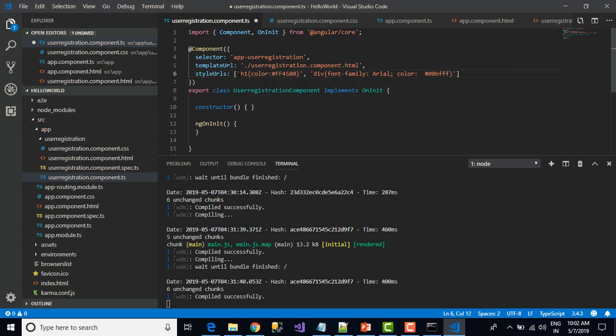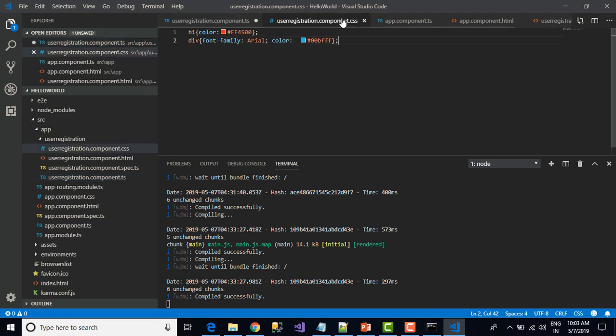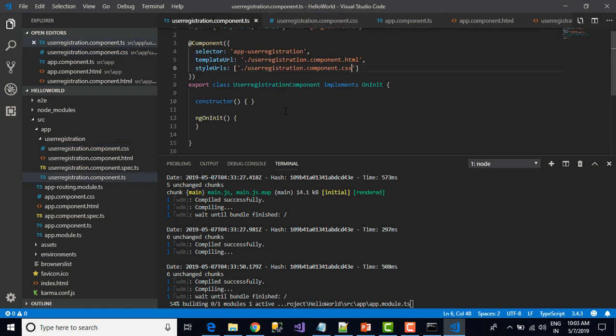And here we will use styleUrls, and inside this array go one folder up and use the path. So styleUrls refers to this user-registration.component.css file. In this file we already defined some styles. Let's save this file and open your browser.